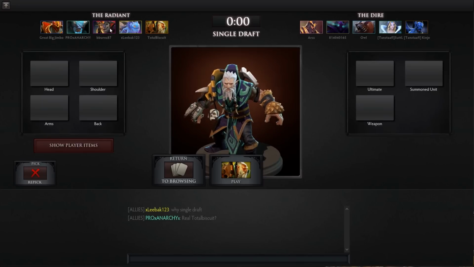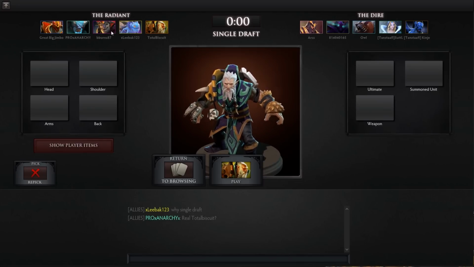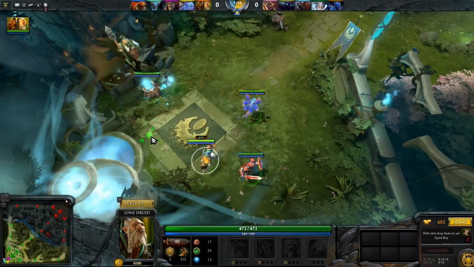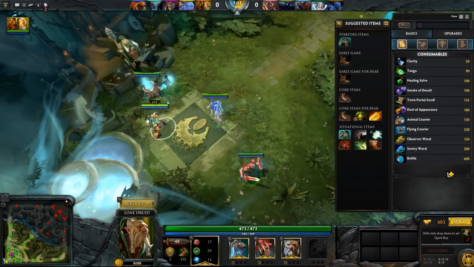I don't want to have a horrible imbalance, I really don't. As you can see, they've got Puck and Lion in our composition, so I would not want to throw an additional int hero into the mix. So I guess I will make do with the Lone Druid, and I'll try and micro it as best as I possibly can. Alright, let's go to the shop.